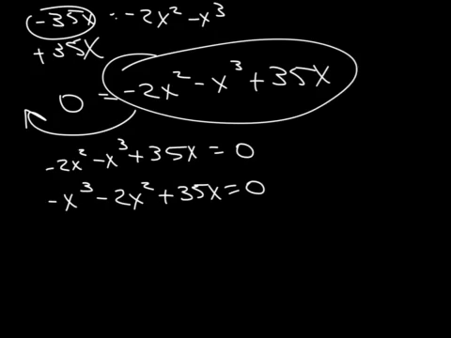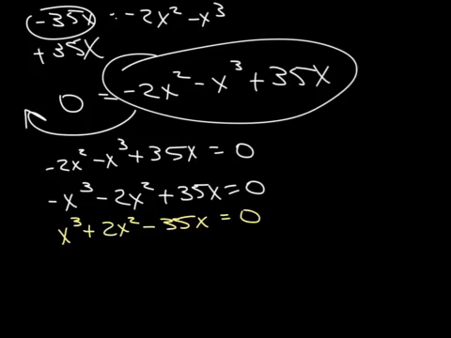Okay, so I'm going to show you a little trick here. Notice that I have a negative in front of here. I don't like to have a negative in front of here, so I'm going to make it into a positive, and that works. You can change the sign of anything you want in here as long as you change every stinking sign. So I can make that a positive, but I have to make that a positive, and I have to make that a negative. And as long as I change all of the signs, then I'm okay.